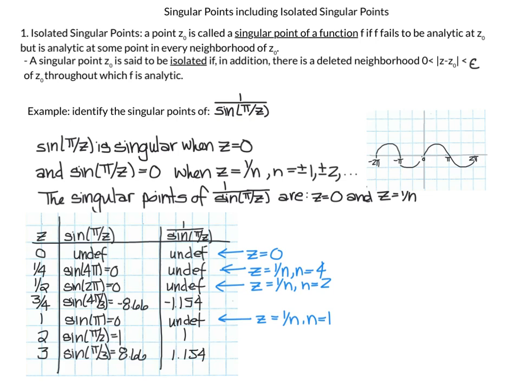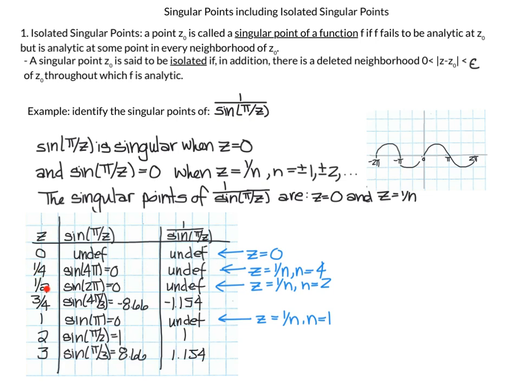And just a comment, I put this intermediate step because it helped me see what was going on. Starting at z equals 0, here we immediately have something that's undefined, so our final function is going to be undefined. And this is what we had talked about, that z equals 0 is a singular point. Next, I looked at z equals 1/4. So sine of pi over 1/4, that's the same thing as sine of 4 pi, which is equal to 0. And this is also what we were talking about here: z is equal to 1 over n. When n is equal to 4, this is exactly this case here. So we had identified this as a singularity as well. So that's good.